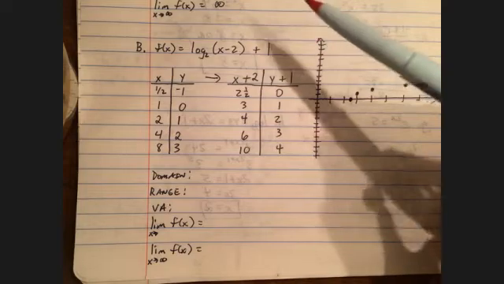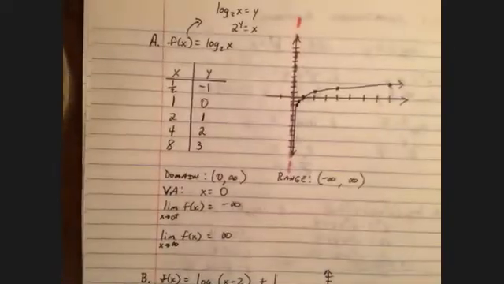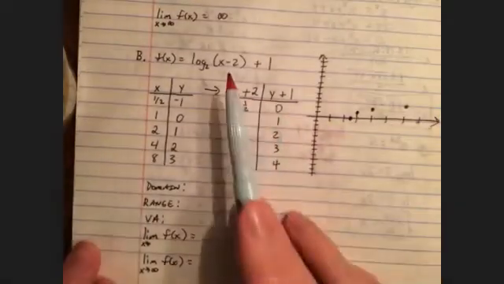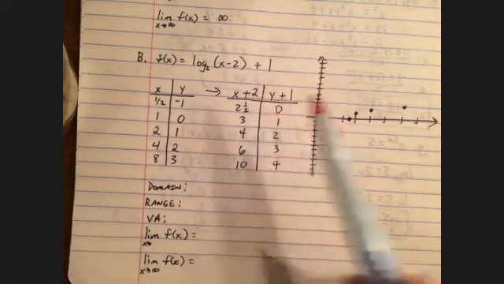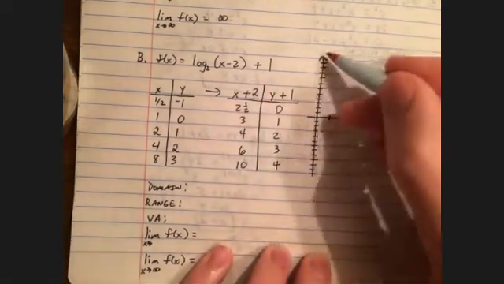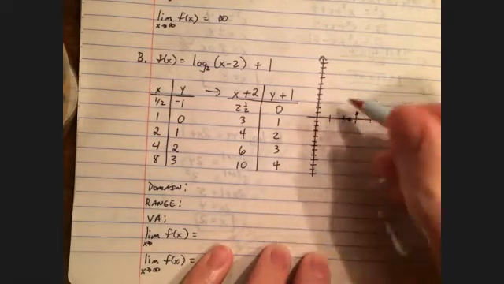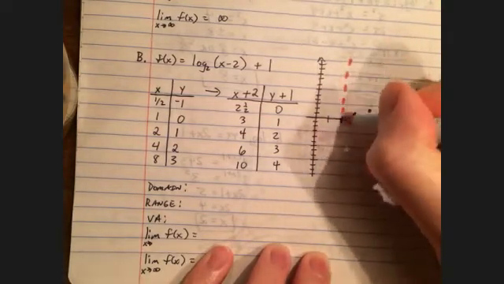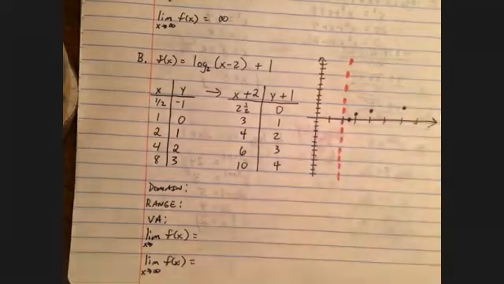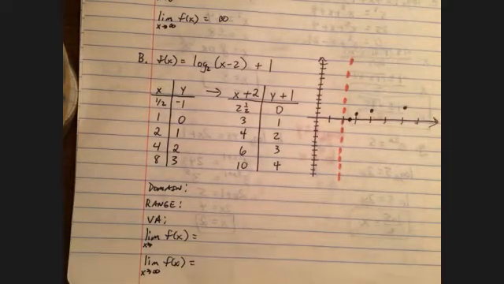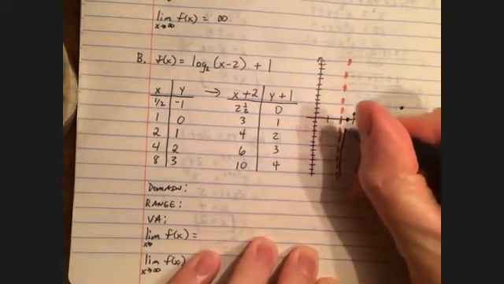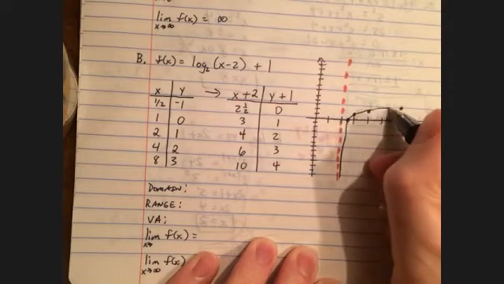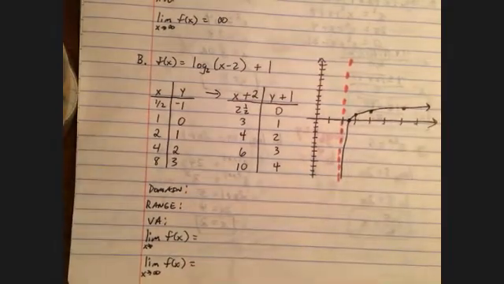So remember our vertical asymptote in our previous problem, we'll go up here real quick, is x equals 0. So that vertical asymptote is going to shift to the right 2 and up 1. Well, up 1 doesn't really do much to a vertical asymptote, but the right 2 certainly does. So typically it's right here at x equals 0, like we said before. It's going to shift 2 units to the right. So you know our vertical asymptote is that vertical line at x equals 2. And that's what our graph's going to get really close to without touching. And obviously it's going to connect with those other points and continue to increase and go to the right.